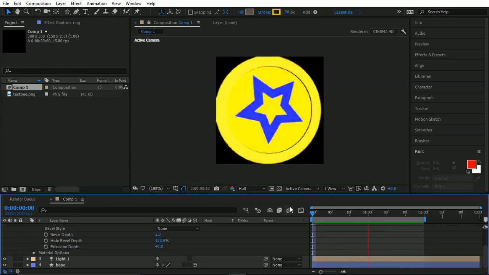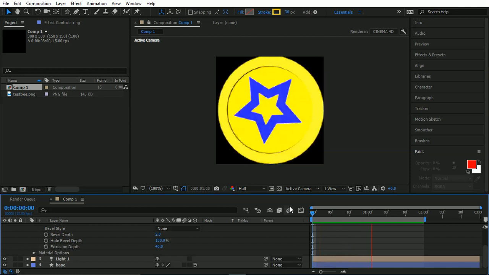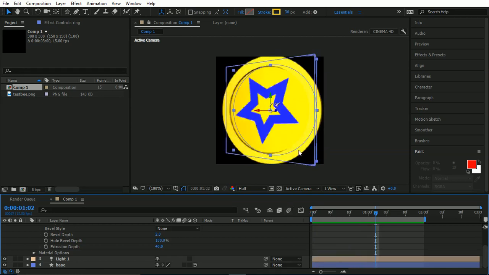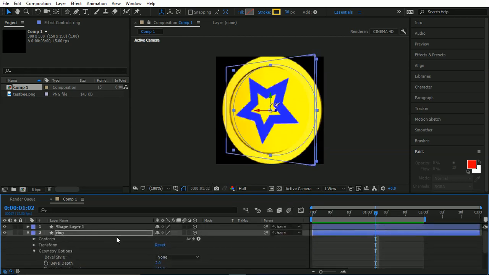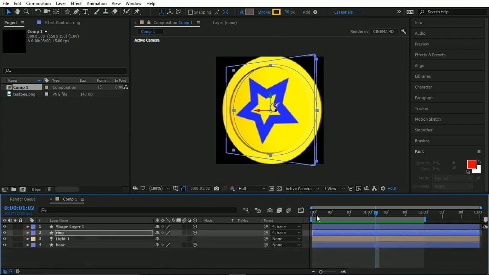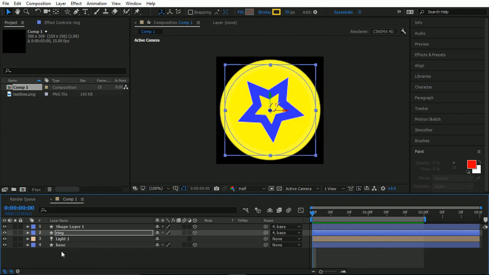If you pay particular attention, you'll see that it's almost rotating with a bit of depth as well. It's not fully rotating on the same spot, and that's just because my anchor point's off. And actually, I think that's kind of nice. I think it looks even more dynamic that way.